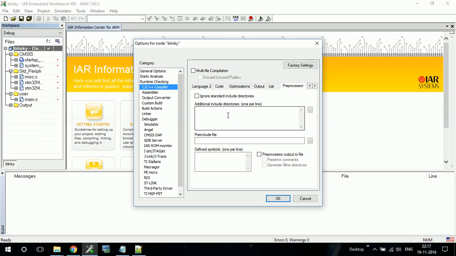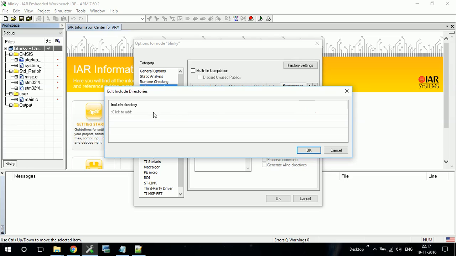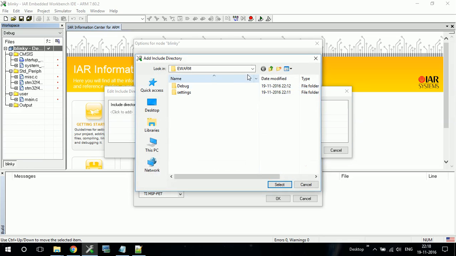Here you have to include all the directories wherever your files exist. Actually IAR doesn't know where to look for files. If we write hash include stm32f4xx.h, IAR doesn't know where to search for those files. So we have to include those directories here.